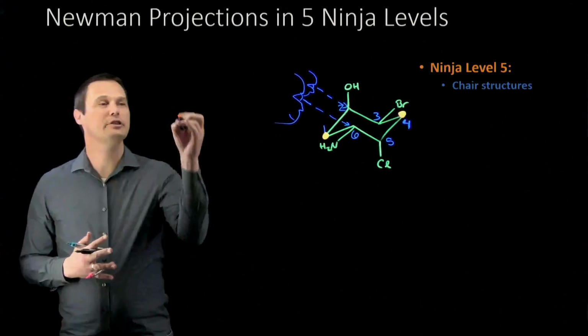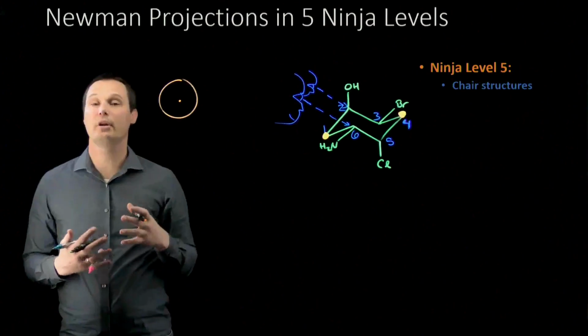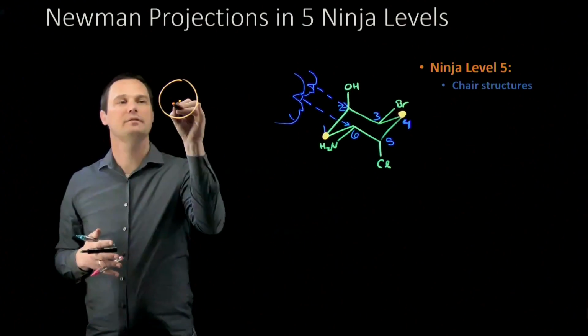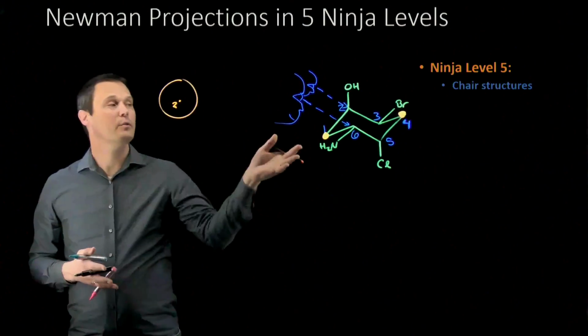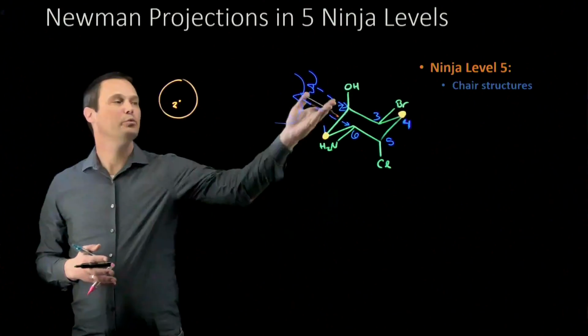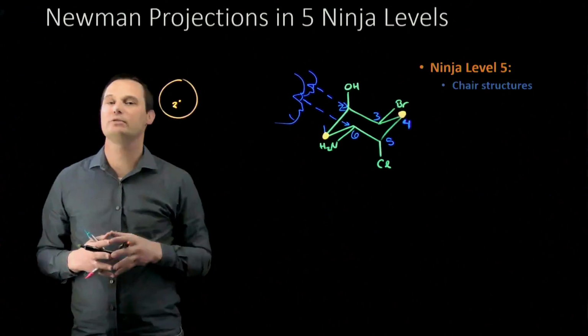As a double Newman projection, we're going to end up with two dots and circles. We'll start with the dot and circle for the carbon on the left. If I'm looking at the molecule from this side, it's going to be carbon number 2 that's going to be on the left side of this Newman projection. The other front carbon will be carbon number 6 in its own Newman projection off to the side. And these two Newman projections will be connected by this carbon number 1 spacer. That's why we chose the CH2 group to be the spacers for these Newman projections.